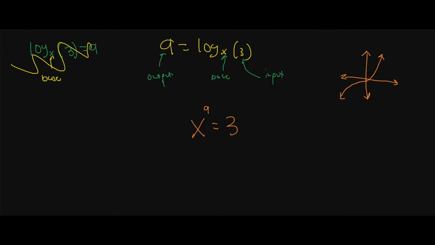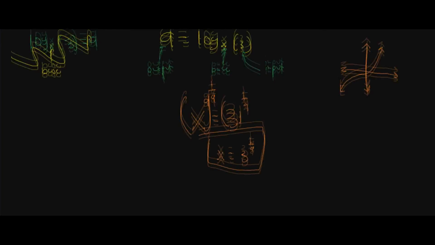All right, either way, we know it's not going to create this u, so we don't need a plus or minus. To solve this, we just raise both sides to the 1/9, and we get x is equal to 3 raised to the 1/9. I don't need that plus or minus because it's not going to make a u shape. All right, let's go to another example problem.